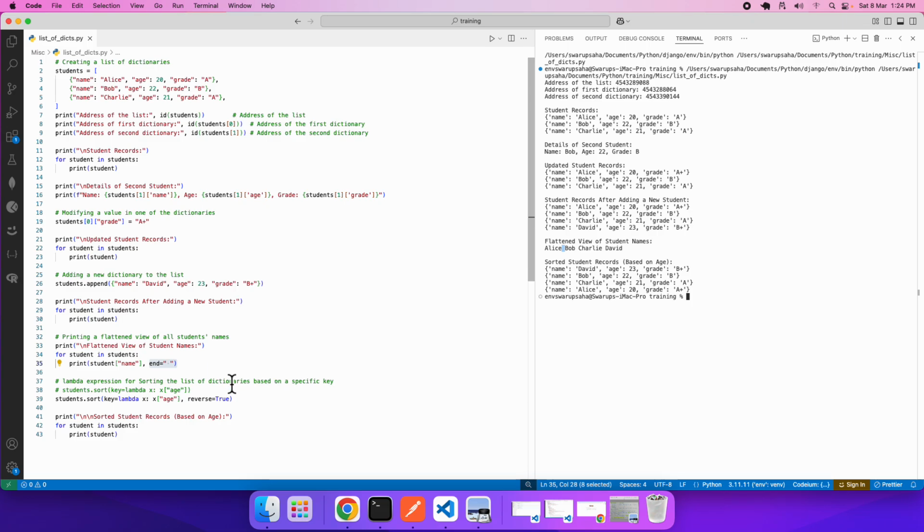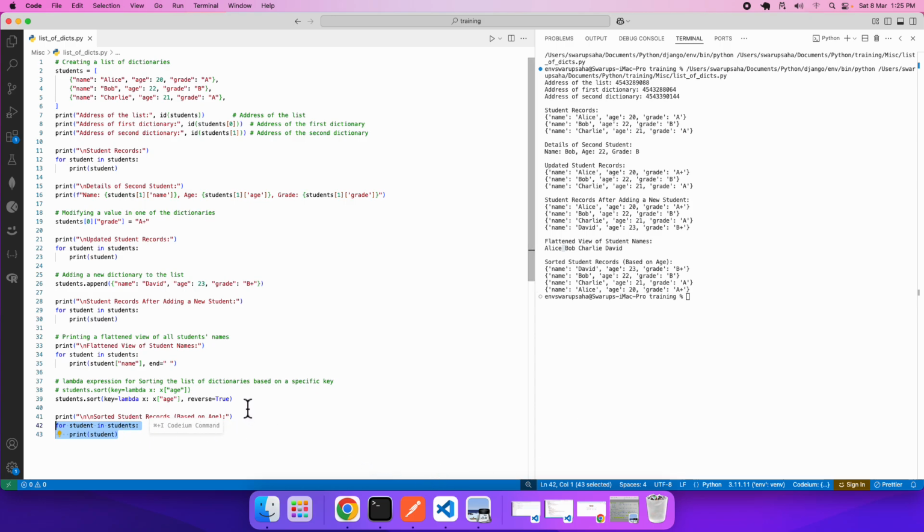Now before we end, I wanted to make use of a lambda function for sorting the list, in context to a particular field in the dictionary, and I wanted to make use of age. And here I've written reverse equals to true so that it is shown from higher value to lower value. So as you can see over here, after the sorted result, if I print back the data, you can see the ages are now shown in descending order: 23, 22, 21 and 20.